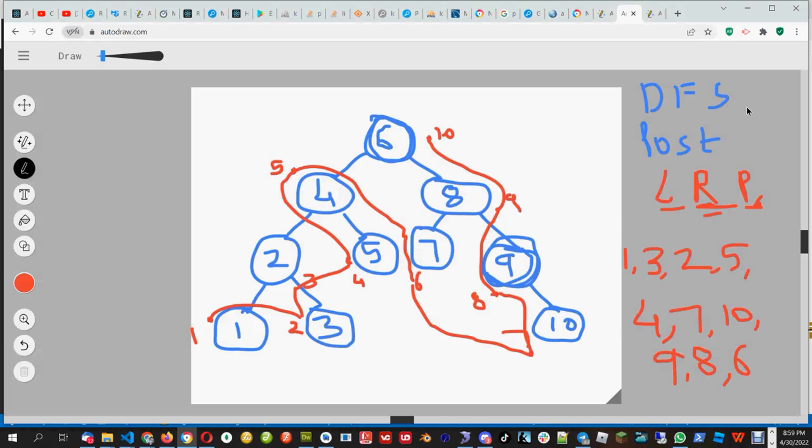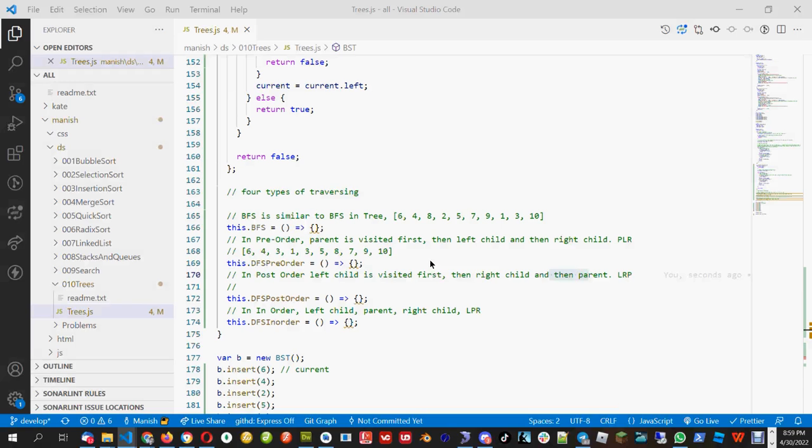So this is the diagram for the DFS where we go left, right, and parent. Left, right, parent. Left, right, parent. Left, right, then parent, like this. So if we want to build here, it will be 1, 3, 2, 5, 4, 7, 10, 9, 8, 6.